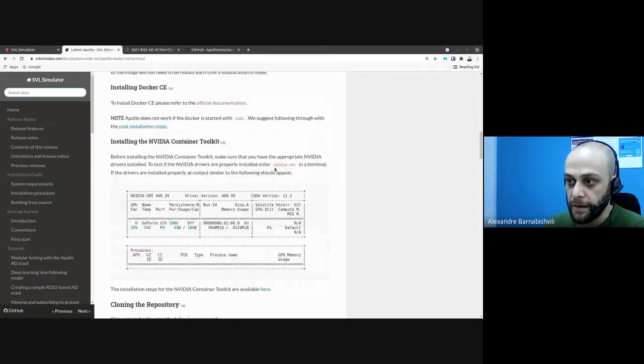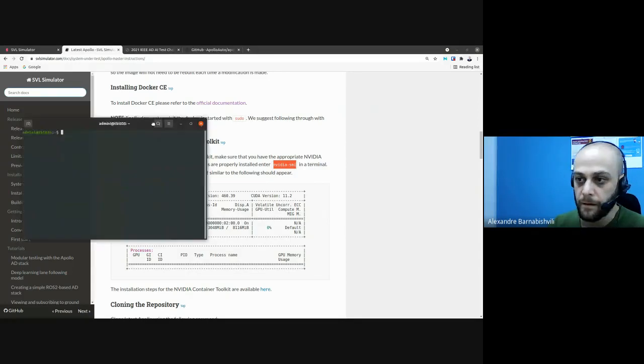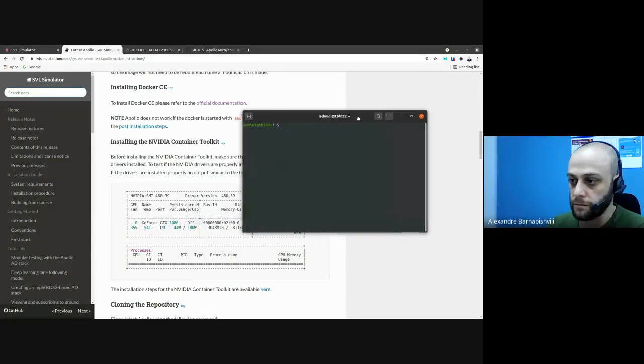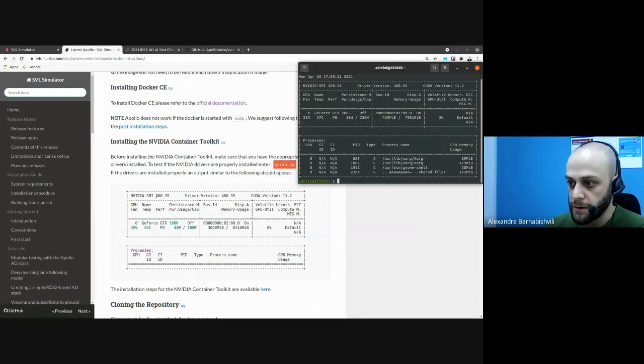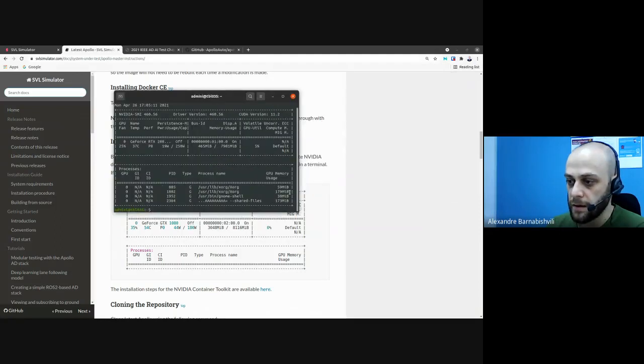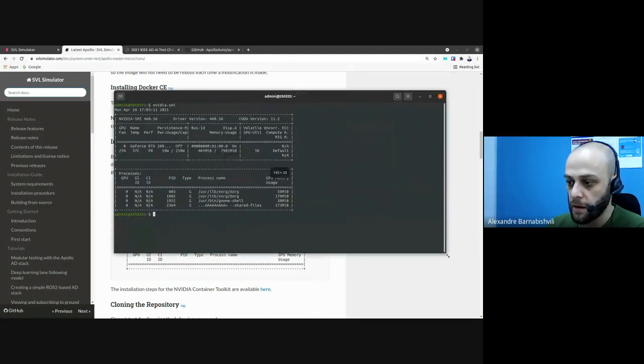It should work from this command. And to see that everything is done correctly, this is the command to check the NVIDIA configuration. We should get this kind of table that shows the parameters of the NVIDIA card, and that everything is ready and the system recognizes it.